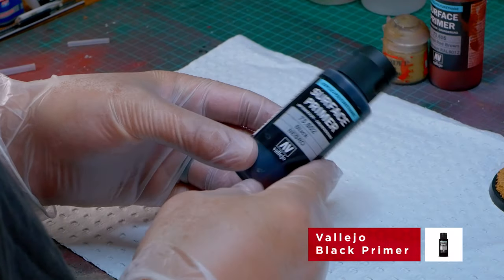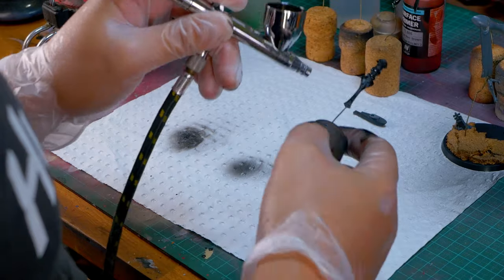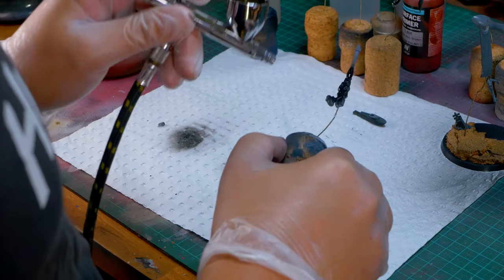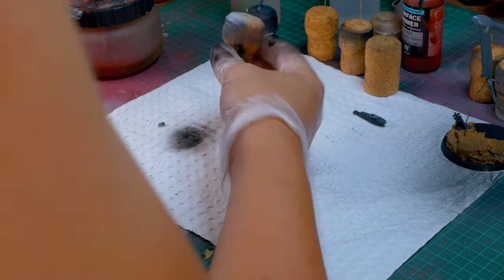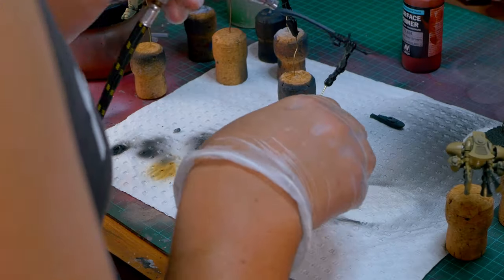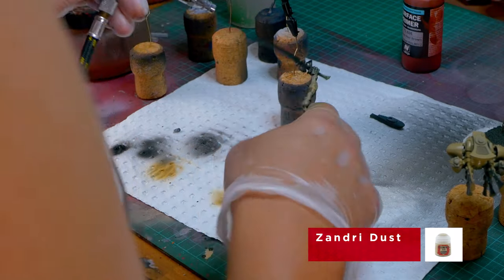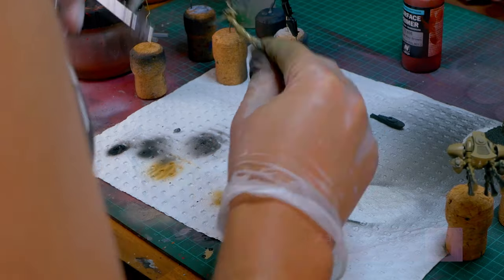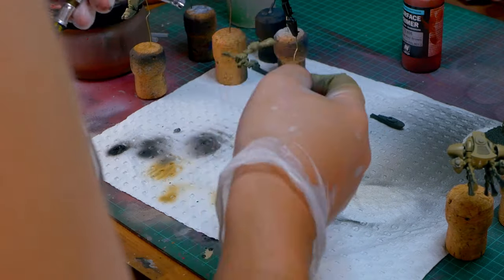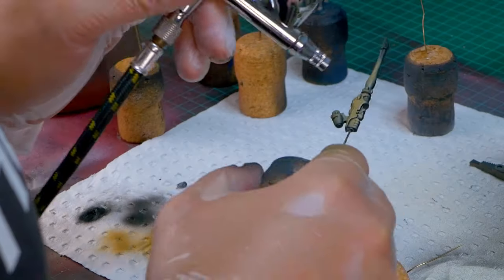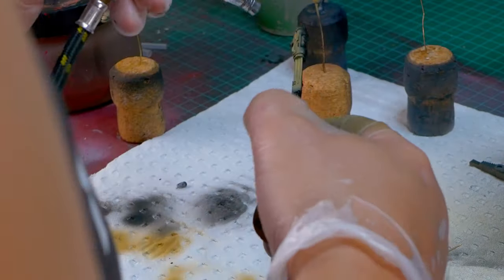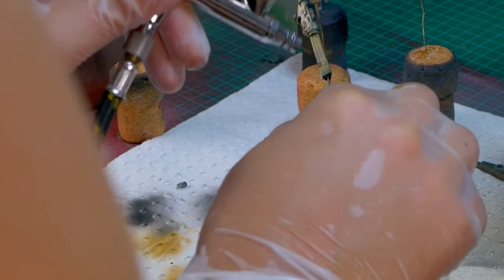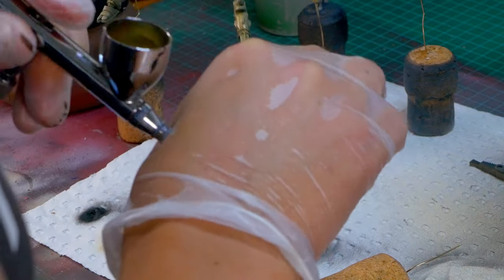Now I'm going to start spraying this with black because I want the overall theme to be quite dark. Even though I'm going for a cream color, I still want the motif to be quite dark and grimy. Once everything's primed in black, I'm going to come back with Zandri Dust, and I'm doing this with Citadel paints. These paints aren't really designed to go through the airbrush as they're quite thick, so you're going to have to use some thinners. I'll probably use about one drop of thinner to every two drops of paint, and that gives me a consistency that's similar to milk.